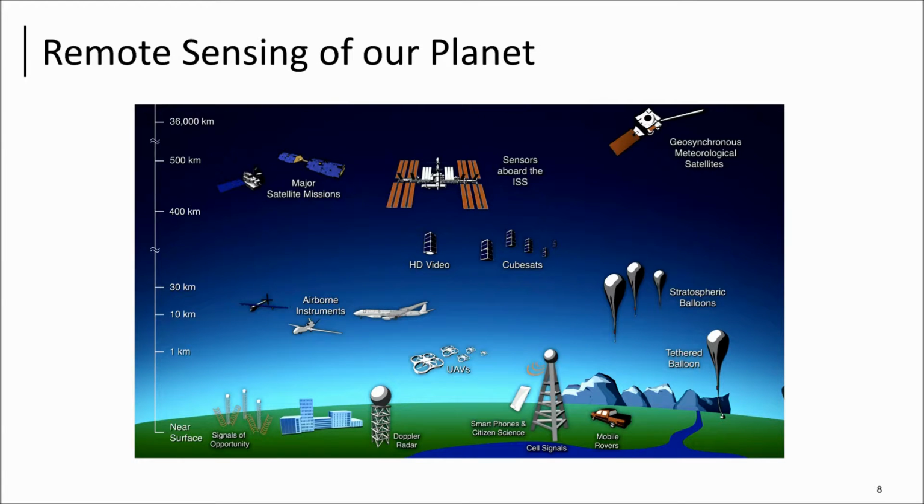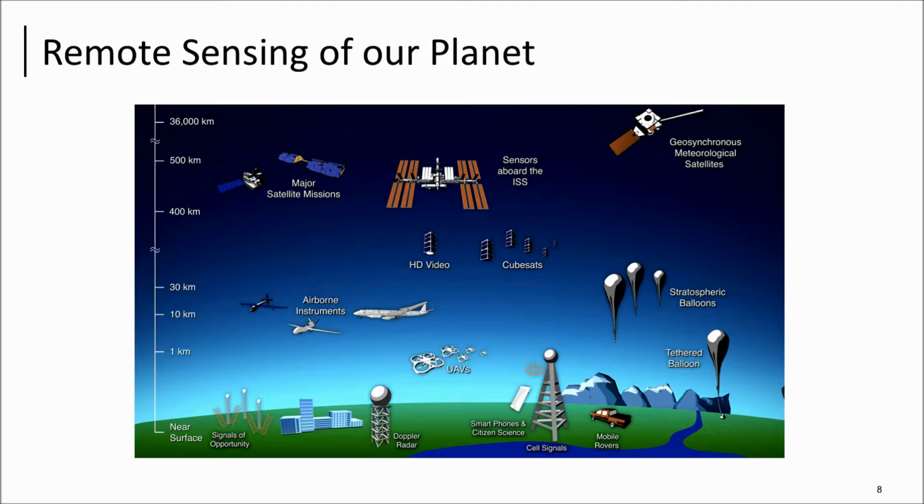Now these sensors can be put on different platforms and at different heights. Again, it depends on what information you want and how much detail you want. They can be located on the ground, on aircraft, balloons, small satellites or CubeSats, and then the International Space Station, which everybody has heard of. There are a lot of Earth observing satellite sensors mounted on it nowadays, about 300 to 400 kilometers up. And then you have other satellites, which I was showing the picture of, at about 800 kilometers.